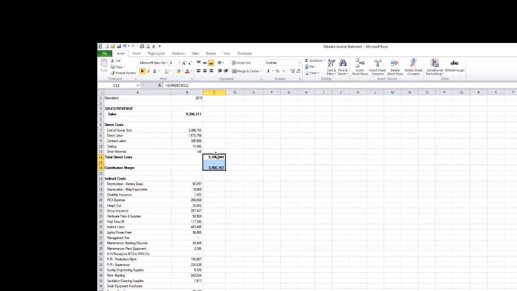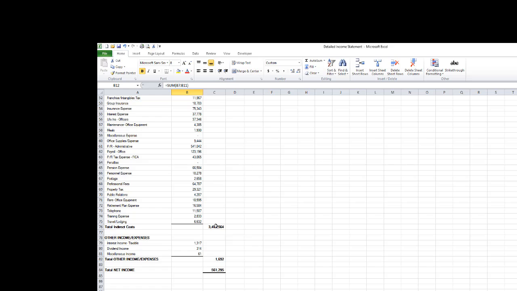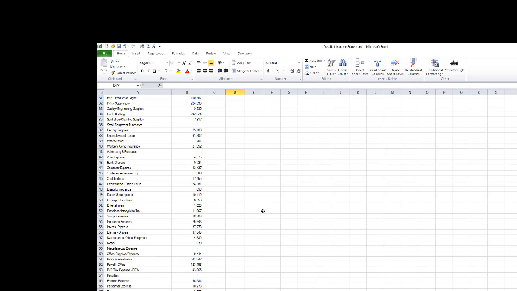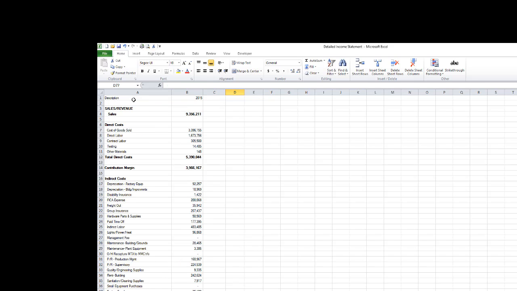If the totals are in a separate column, which sometimes they are, move those totals across to the same column, because the CSV file that we want should only have two columns, description in column A and the values in column B.